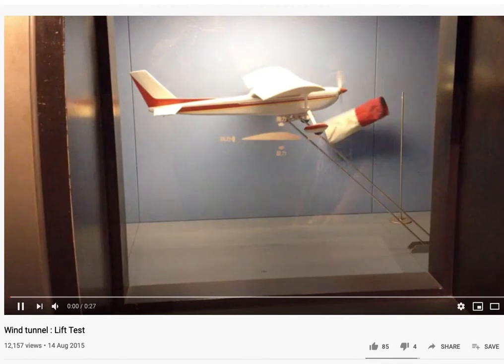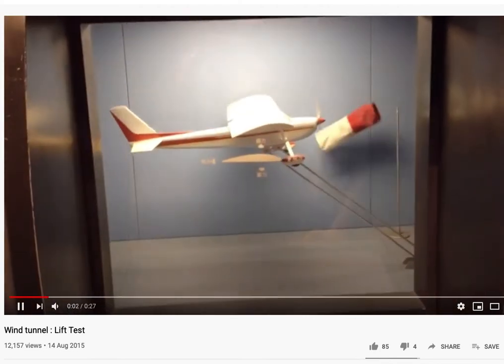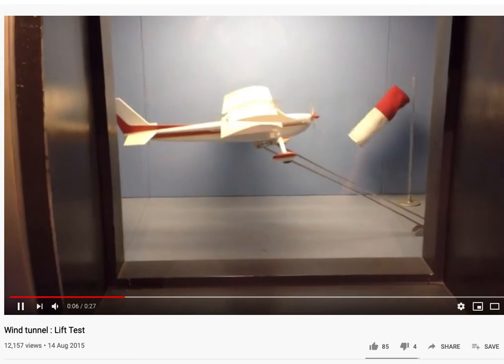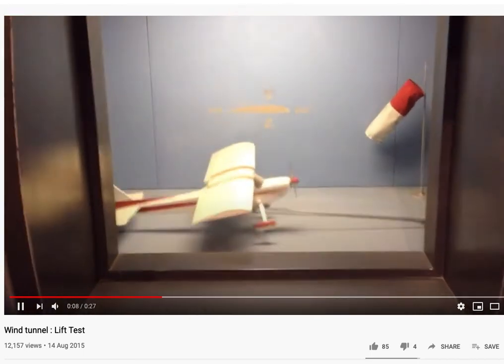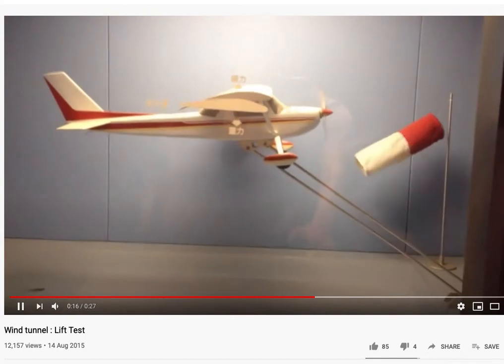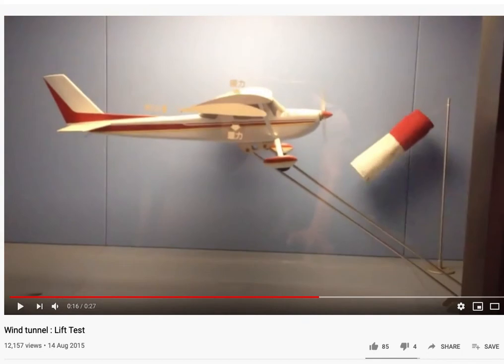So you could see here that the wind that flows around the aerofoil will create different pressure, so that it could lift the aerofoil upwards. In other words, it could create a lift force that could make an aeroplane fly. So this is a very simple experiment to show how to create the lift force on the aerofoil.